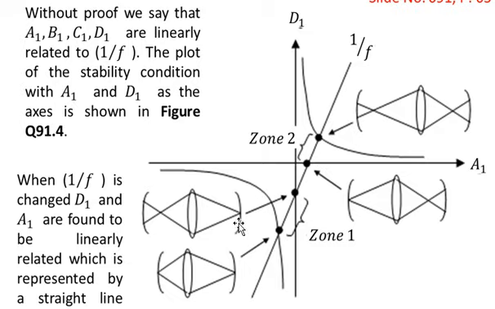So you see that we have indicated zone 1, and the extreme ends of zone 1 are represented by two black dots. One is on the instability curve represented by the parameter G1 G2 equal to 1, and the other is lying on the vertical axis, for example on the D1 axis. Similarly, we have represented zone 2 by two dots at its extreme ends. One is on the horizontal axis A1, and the other dot is on the instability curve in the first quadrant, represented by the product of G1 and G2 equal to 1.